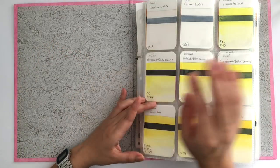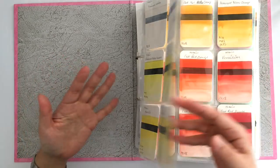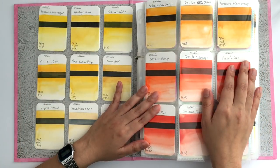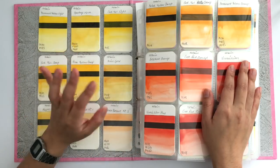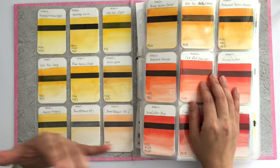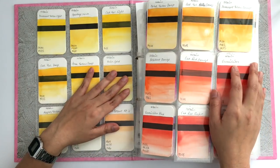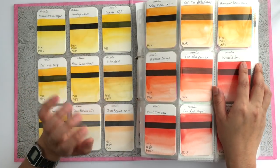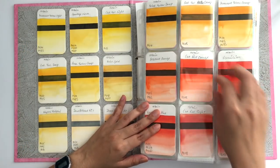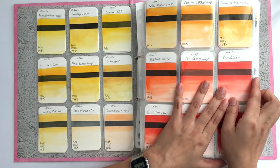However, that's in Japan. If you look on Amazon, which you can, but it's ridiculously expensive over there. You're looking at £220, $220 mark. So I don't recommend buying it from Amazon UK or Amazon Japan. The paint is only worth picking up at the Japanese price, because they're not like Daniel Smith quality.